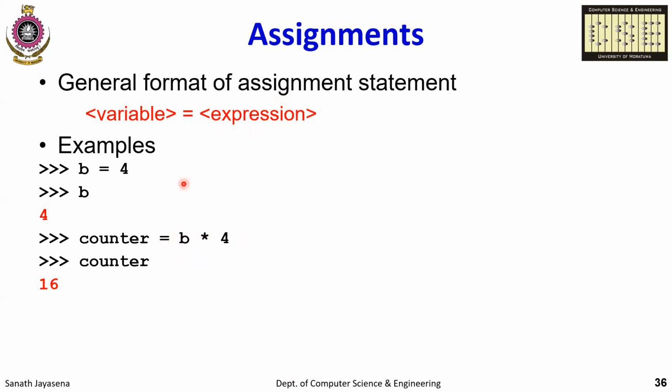So understand that this is how the variable assignment or the value assignment works. The right-hand side expression will be evaluated, and the result is assigned to the variable on the left-hand side. Here it was very easy, the expression value is just 4, very clear. When it comes to this one, the value of B is obtained from whatever the value currently is. Python knows what B is. Its value is 4. 4 is brought here. 4 times 4 is 16.